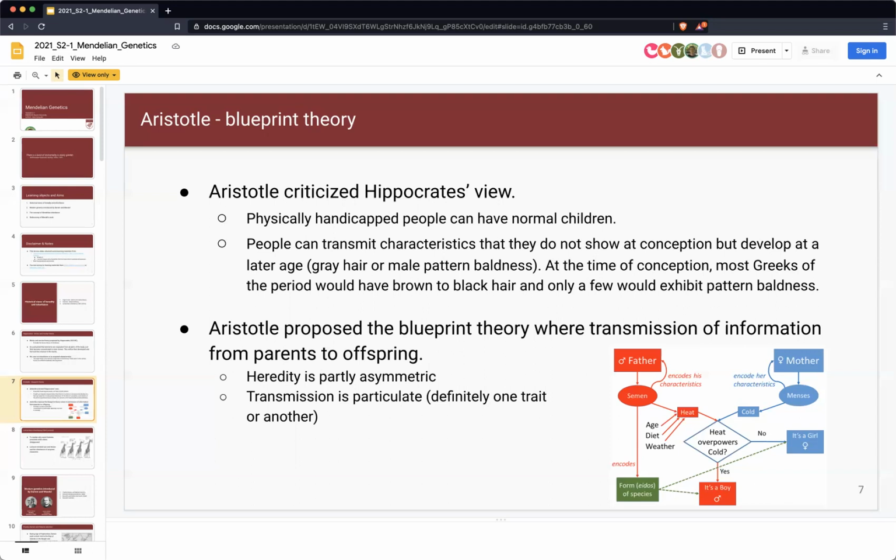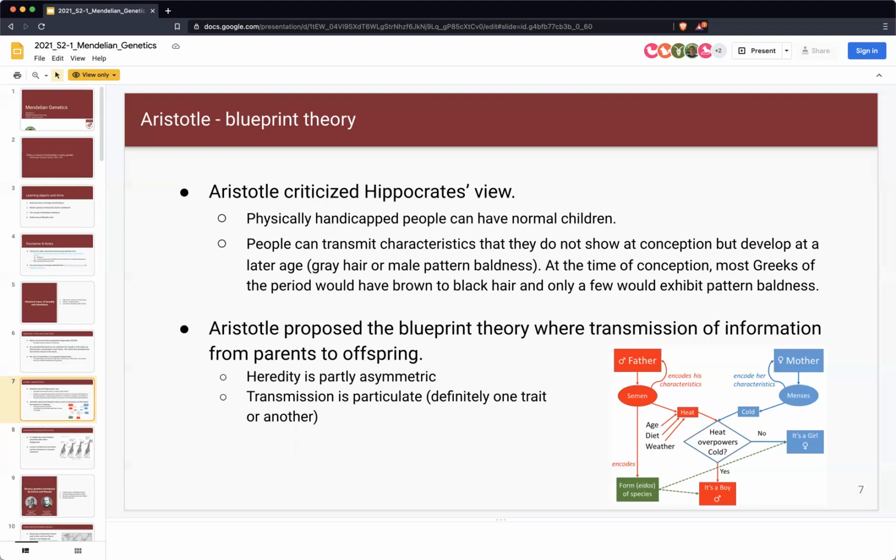So this is not really a mix-up of acquired characteristics over time. It's rather that the mother has her own inheritance plan and the father has his own inheritance plan, and then that information merges into the children, right? But anyway, neither Hippocrates nor Aristotle had a concrete idea of how genetics works in a trait, because at the time it was just discussion of whatever they thought and proposed.